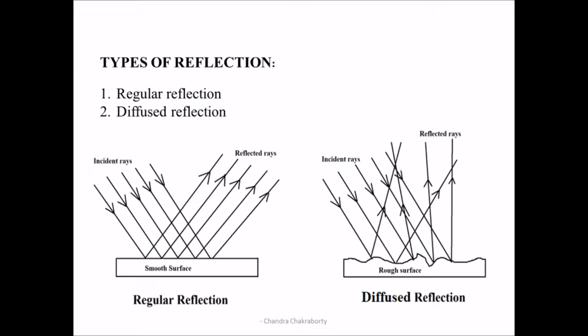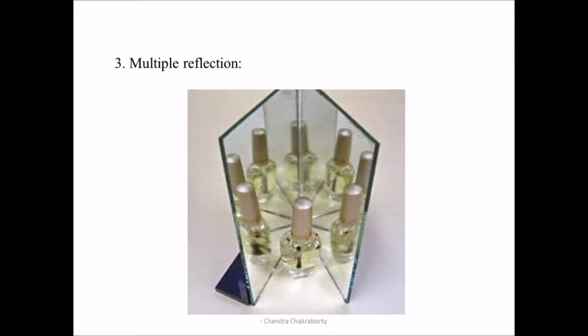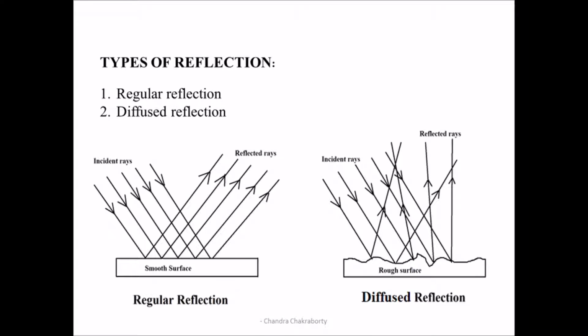Now, my friends, let's talk about different types of reflections. So there are three basic types of reflections. Reflection can be categorized into three broad categories. The first one is the regular reflection, second one is the diffuse reflection, and the third one is multiple reflection. So, what is a regular reflection? Here in this picture you can see that the regular reflection takes place when the reflecting surface is smooth and regular, so that the incident ray falling on the smooth and regular surface gets reflected back in a definite path. So this creates a regular reflection.